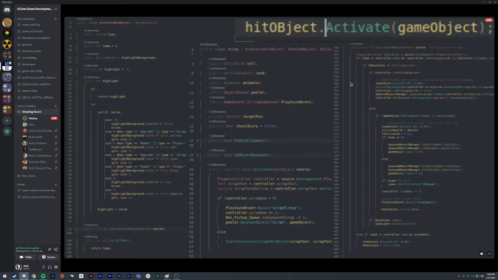So the pooling system can interact with a piece of scrap like it's any other pooled object. The pickup moving system can interact with it like it's any other pickup object. So you can do all sorts of really cool things with this, where you're inheriting from some base class. And actually any component with an interface on it is doing both inheritance and interfaces, because it's probably inheriting from MonoBehaviour. So yes, you can absolutely combine these and get even more functionality out of that. Sick. Thank you.